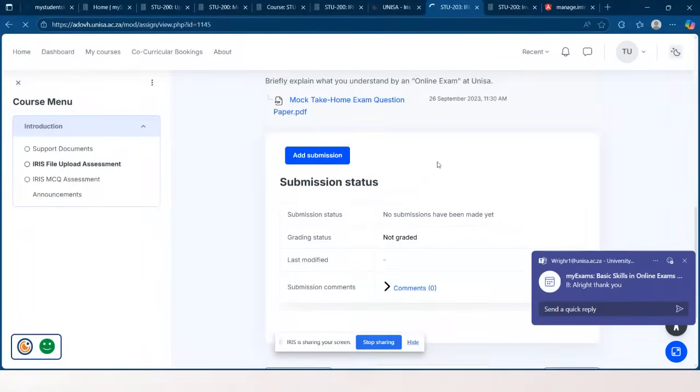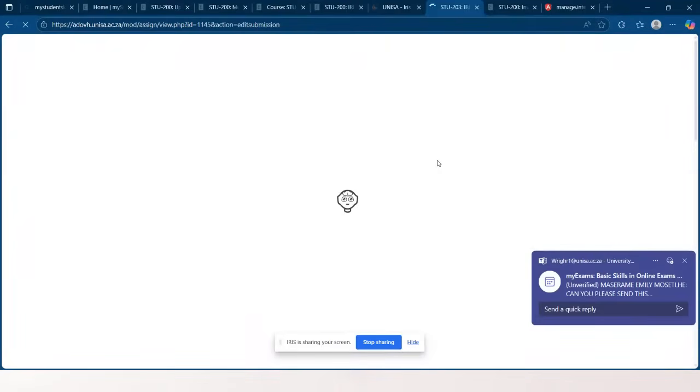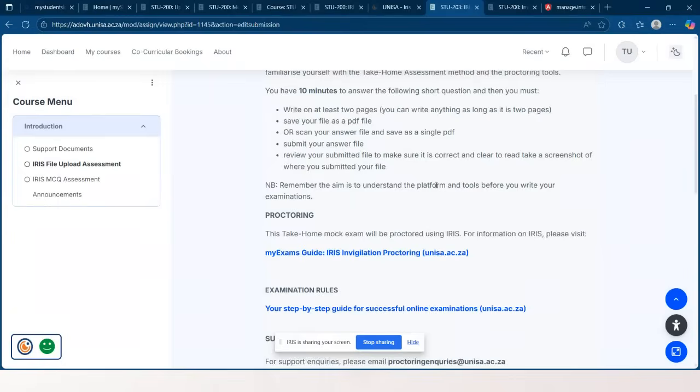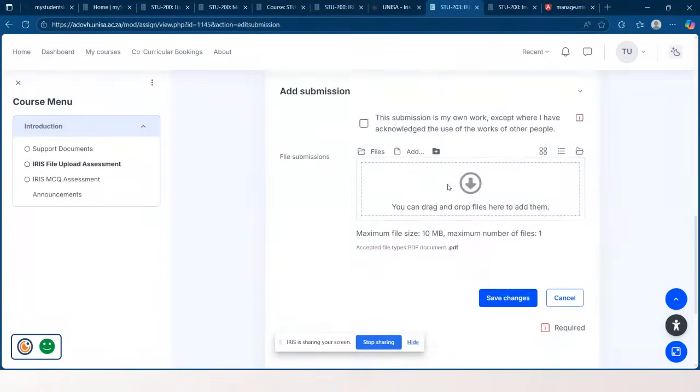This is exactly like a normal assignment submission. Generally they do allow different file types such as Word or PDF. To be the safest, always use a PDF because that is the generally accepted version for a module. But if you're unsure, you can always ask your academic which ones will be allowed.